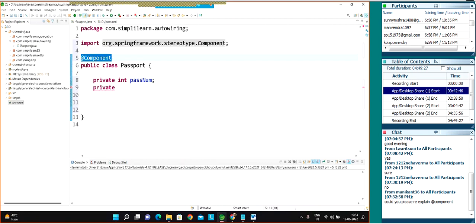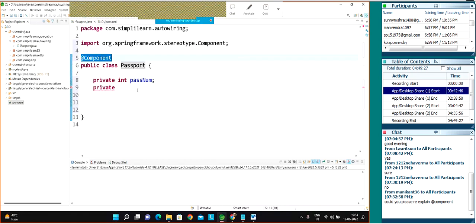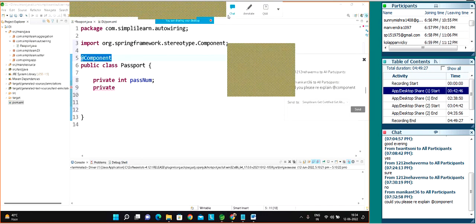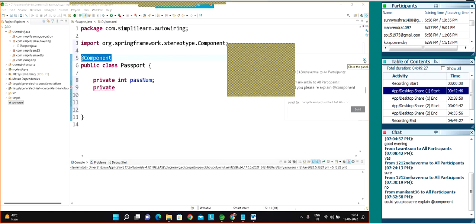This is my component, this class. But there are two component classes we are going to create. How will they detect each other with this @Component? So let me do it, then I will explain it better. I will write the code, then further we'll explain. Auto detection, it's not feasible to explain immediately. So let me create two component classes and the component scan, then I can explain what it's going to do.